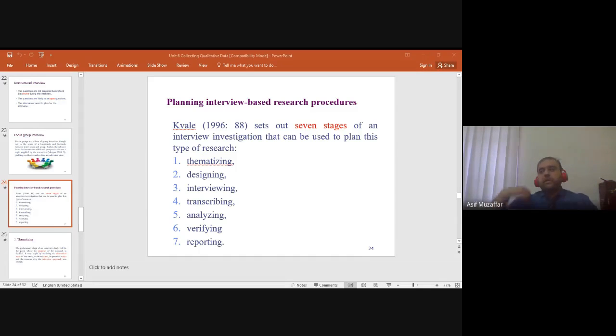Okay, now we can stop and we can move forward. Mediator is also the same. So it's up to you whether you want to use the word moderator: I want to be a moderator of a focus group, or I want to be a mediator of a focus group. I'm not sure. You can check it on the internet. I think both words are there for a focus group.